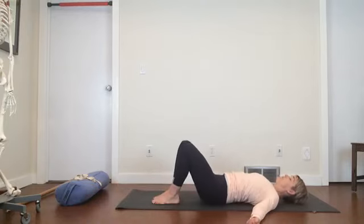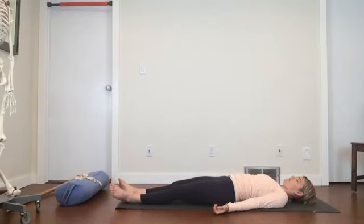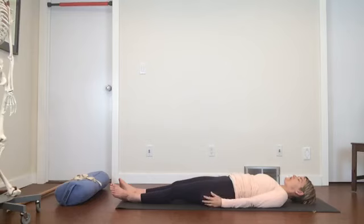Lovely. Okay, so now let the legs rest out. In Shavasana, maybe place the bolster back under your legs, or you can be in Baddha Konasana. But noticing your breathing, inhale and exhale. And notice and feel what it is that you feel through your body and your mind.